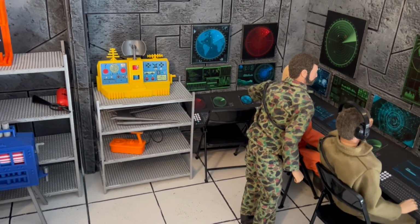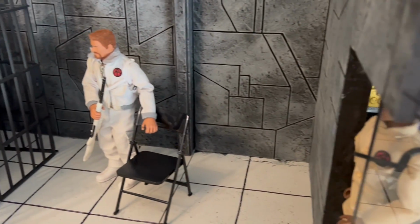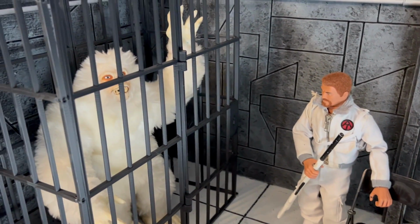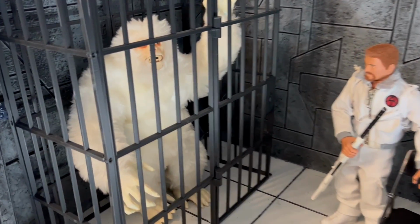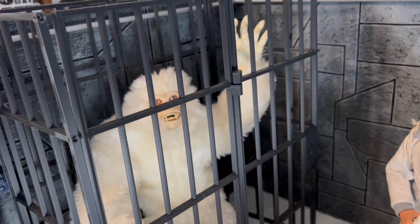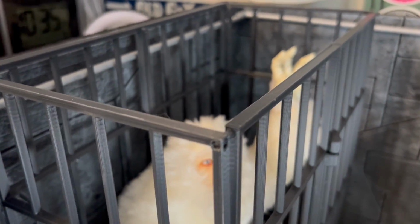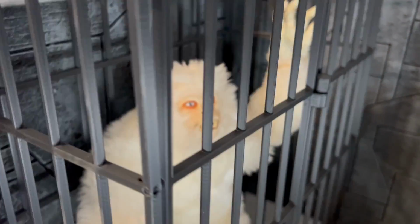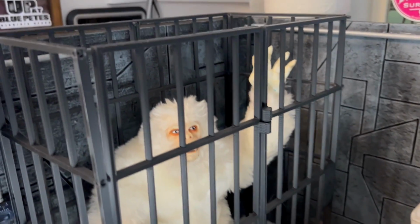And the third option I had for this room would be the jail cell, the holding container that Jim Egner made for me. You guys know how large that abominable snowman is. That just gives you an idea how large this cage is. It is just slightly above 14 inches, maybe 14 and a quarter. These walls are 14 high, but you can see it easily fits that abominable snowman. Still, he's not touching the top of the cage.